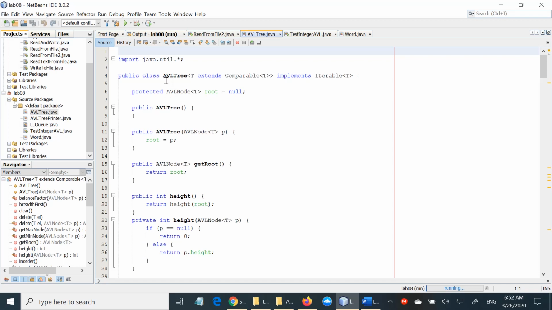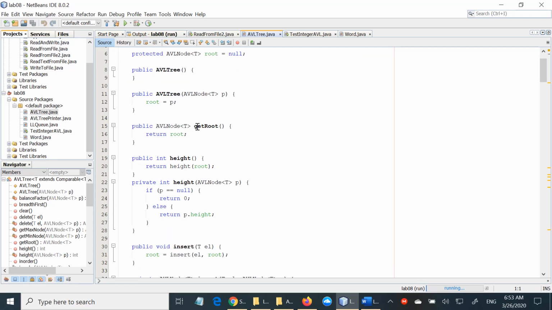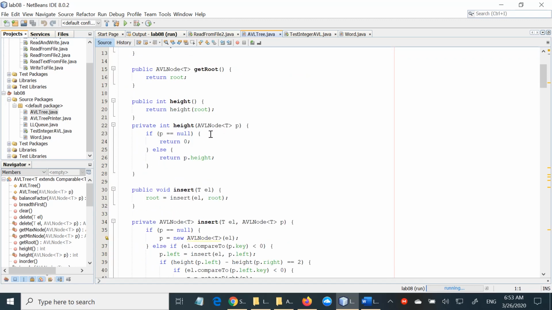Of course, we have changed the name of the class to AVL tree. So instead of seeing a BST node, you will see AVL node and so on. But other than that, most of the things are the same. So nothing to explain about the constructors or the get root method, the same as in BST. We already explained the changes made to the height method. Now we don't have to compute it because the height is being saved inside the node. So just say p.height to get the height.